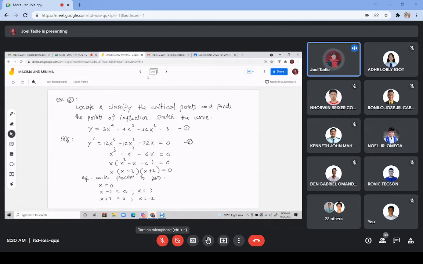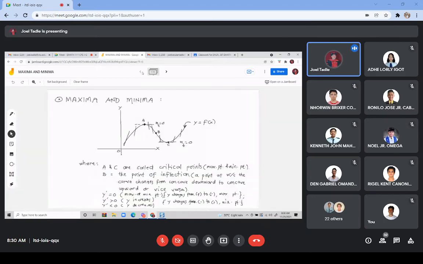Okay, the point where the curve changes from concave downward to concave upward, or vice versa. So, in between na siya sa critical points, Noel, no? Ang point of inflection. Ato ang illustration. Kanang point B, mao na siya ang point of inflection, in between the two critical points, point A and point C. Doon na patay laing point of inflection din kani nga point. This point.